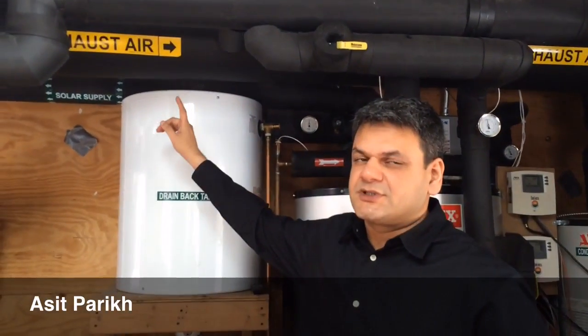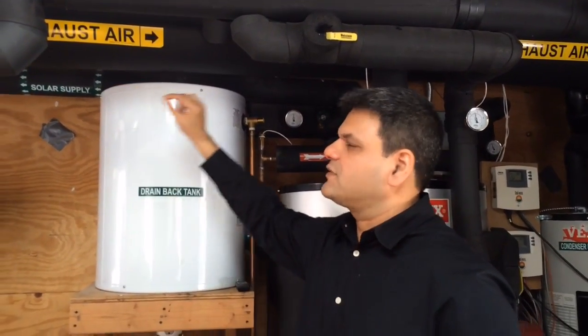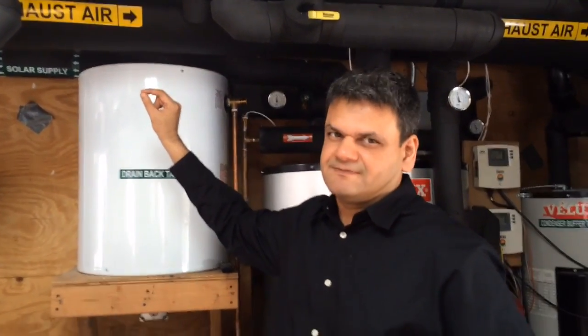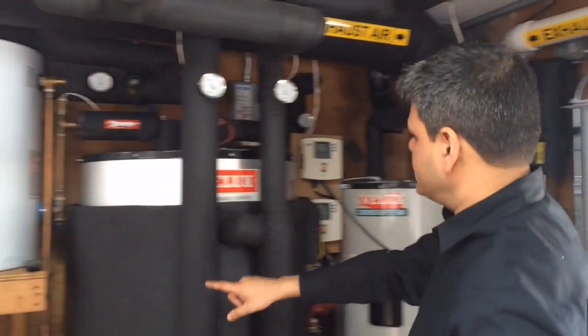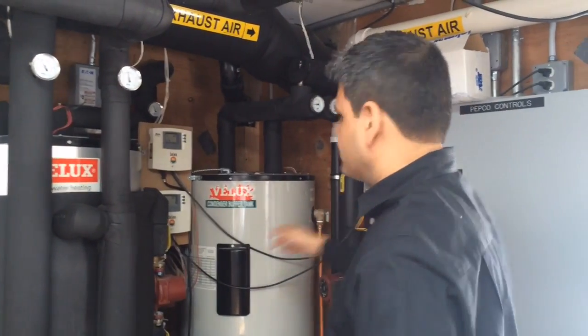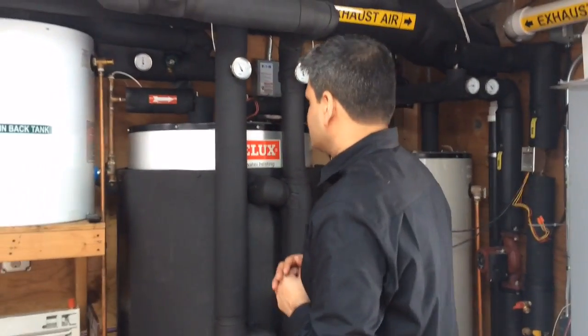Hot water is produced by the sun's rays and regular street tap water flowing behind a heat collector system. That water then immediately drains back into this tank, which is then shared with any number of various storage tanks we have in the garage attic, where we are now, and the house, which is right over there.